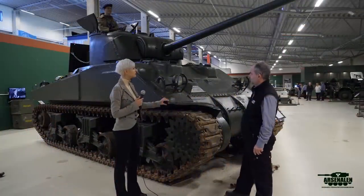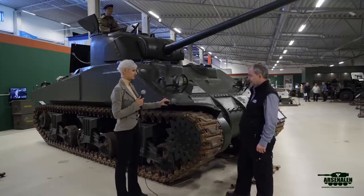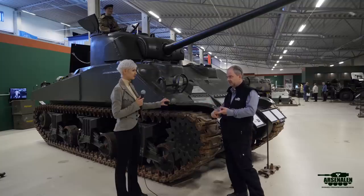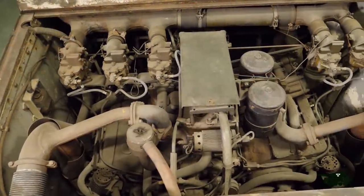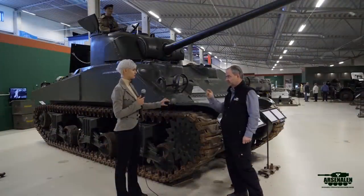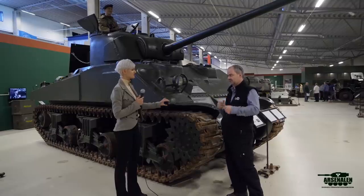This is a fairly complete Firefly that Sweden bought after the Second World War as a test vehicle. And if you Google and find on YouTube, there is a lot of films with a Panther and a Sherman Firefly doing different tests. And these films are this tank. Wow. Not often said in the text line that it's Swedish. People think it's some sort of an evaluation from Germany in 1944, but no, it's from Sweden in 1950.